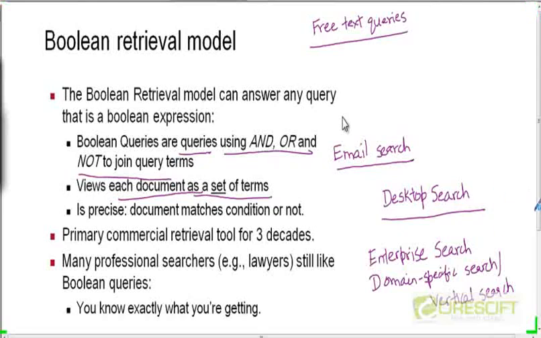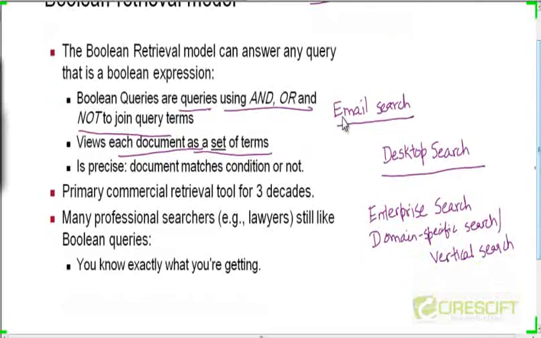One of the subsidiaries of Cosmix called righthealth.com is such a website which provides you search over health related documents. Likewise, there are popular databases like Medline and PubMed, where you can search for articles on biology or medicine related papers. So you can type in queries, and the documents that you get will be basically technical papers containing those terms. So that's enterprise search.